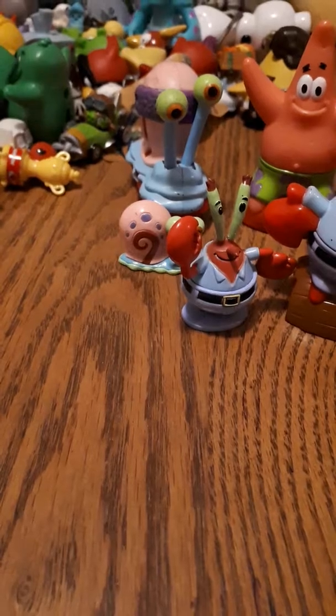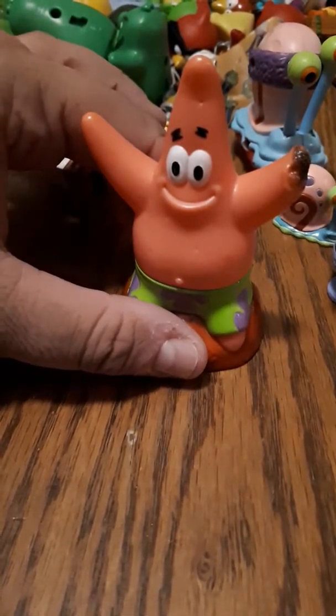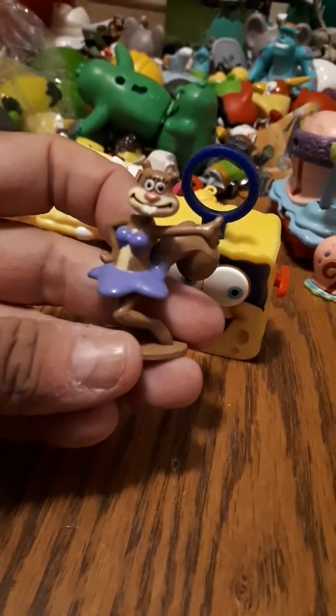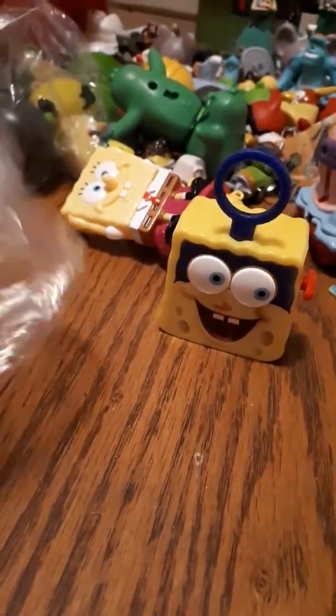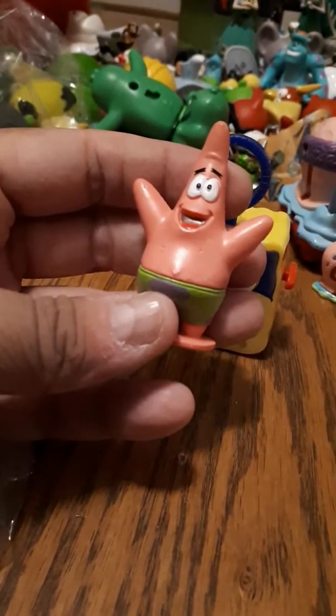So Spongebob without his nose is kind of a dud. Oh — what is this on the bottom? Oh, he must do something fun. There we go — and Patrick's like that too; I think the spring is high. And what's this? Oh — it's a squirrel! Sandy the squirrel — she's awesome and rarer to find. And another Patrick — but no Squidward. Not a single Squidward.